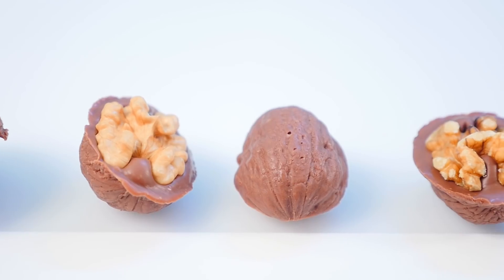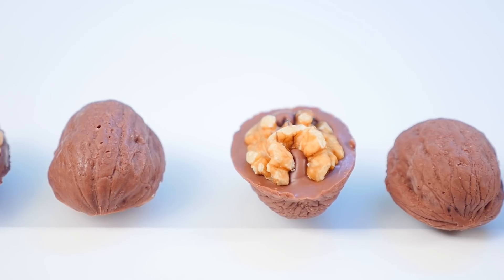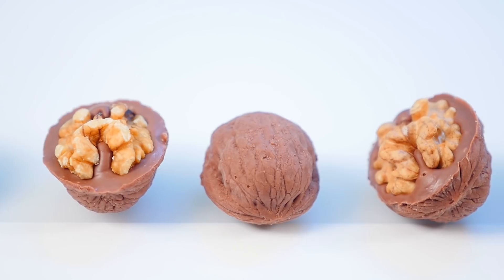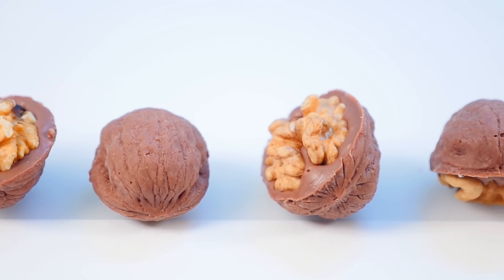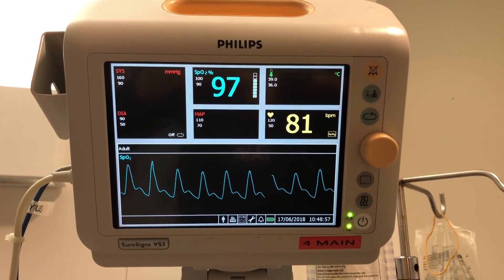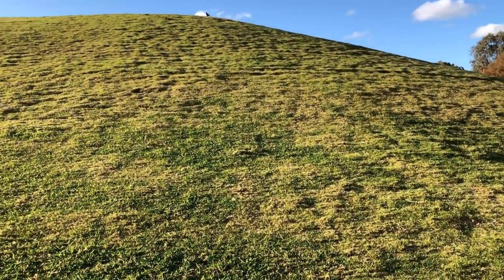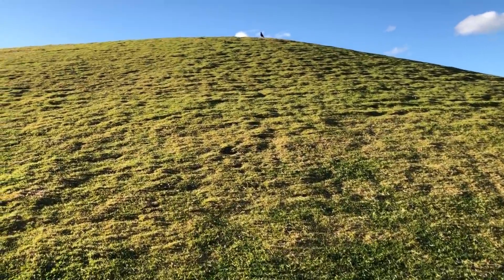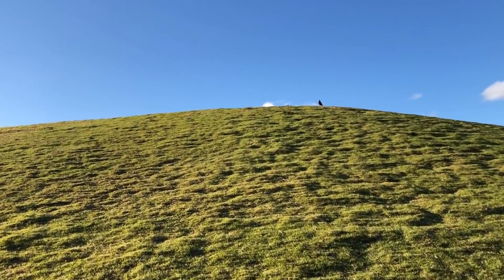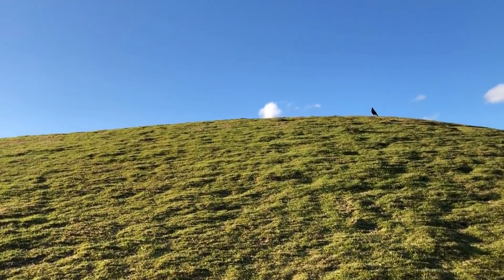A life update: we are back home from the hospital. James is still on IV antibiotics and a whole bunch of other medications, with an amazing service we have in Australia called Hospital in the Home — so he's still technically a hospital patient but they come to us. He's out of dangerous waters now, getting stronger and a little bit less pain each day. Thank you all so much for your love over these last few weeks — I was getting really teary reading all your comments. And thank you for all the virtual hugs you sent — your support means so much to me.